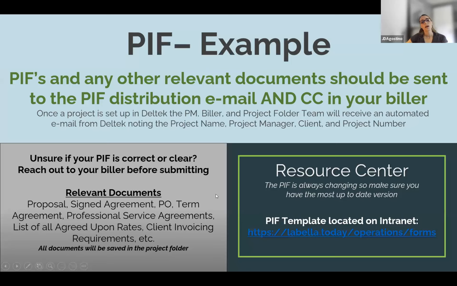Okay, so PIFs now. If you're unsure of where to get a PIF, this is where you can go. It's right on the LaBella intranet under the operations and forms.